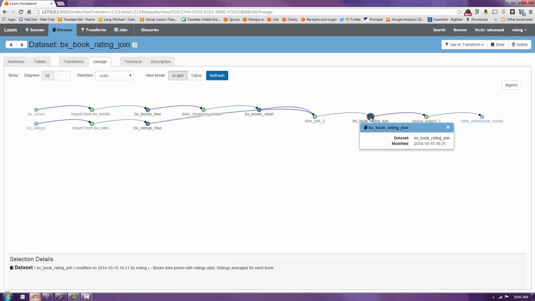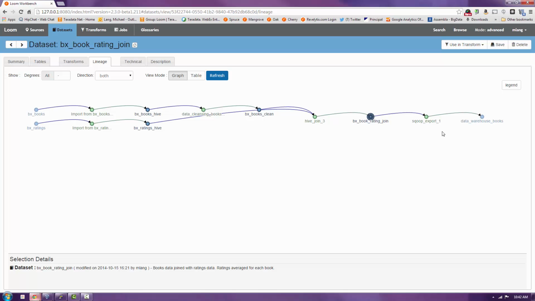The data is in Hive, so if you want to get at that data from an analytic framework within Hadoop, that's going to be very simple, whether that's MapReduce or Pig or Hive. All those have interfaces to work with data in Hive, or outside of Hadoop, Hive exposes data through JDBC and ODBC. It also has its HCatalog API. Loom itself also has an API, so if you want to get more metadata about the table or just get a sample, you can go through Loom's API. At this point, your prepared data is going to be very accessible, very easy to work with from whatever analytic framework you want to use.